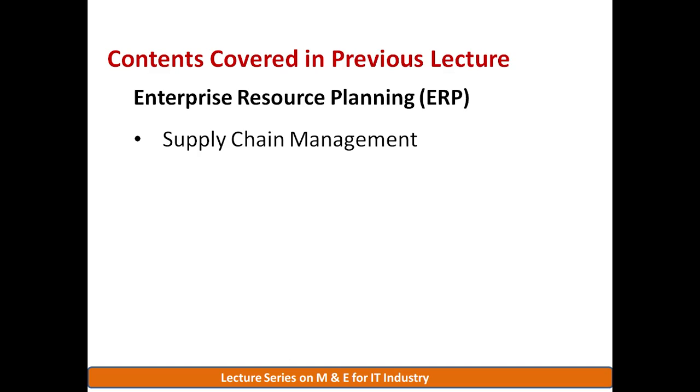In the previous lecture, we looked into the supply chain management functional area of ERP. So supply chain management is the active management of supply chain activities to maximize customer value and achieve a sustainable competitive advantage. Supply chain management is the optimization of a product's creation and flow from raw material sourcing to production, logistics, and delivery to the final customer.